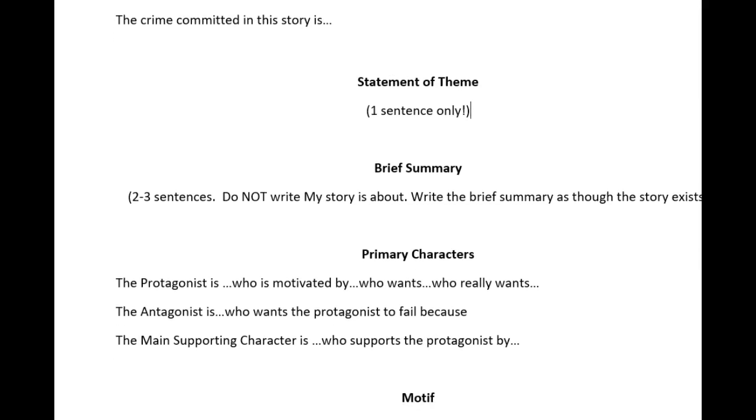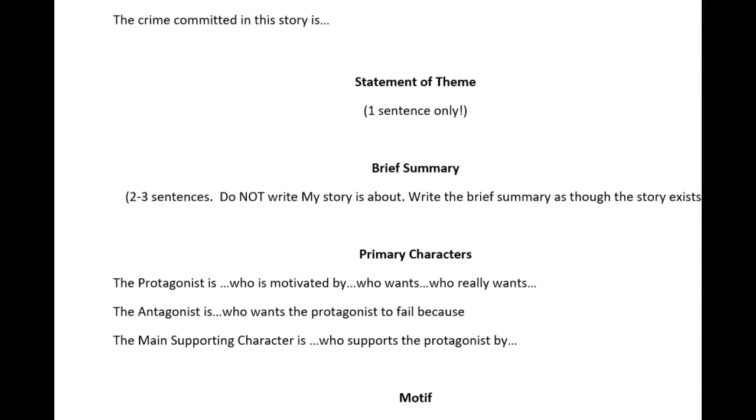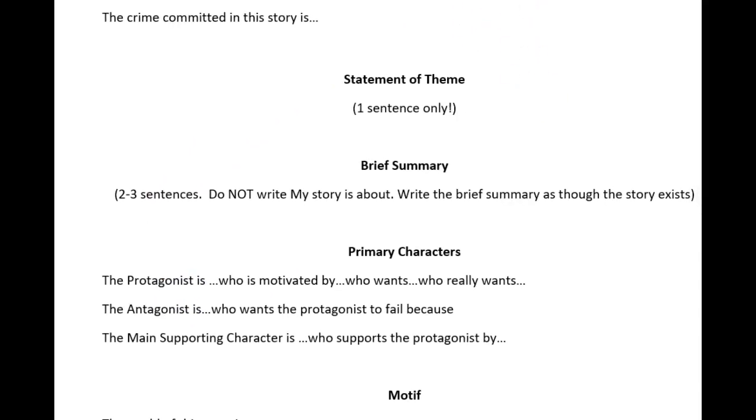Next, you will have a brief summary, 2 to 3 sentences. In some final essays that I see, I notice students writing the summary, and they write these words: "For my essay, I decided to write about." No, that's not included here. This is a short story. Have you ever read a Stephen King novel that starts with, "I'm going to tell you the story about a clown who is crazy and lives in the gutters?" No. The story, you get into the story.